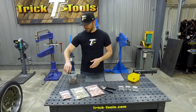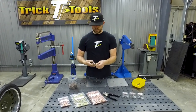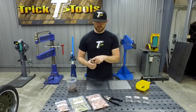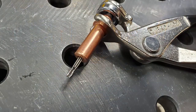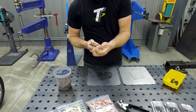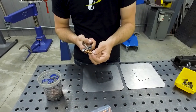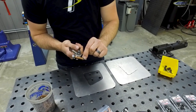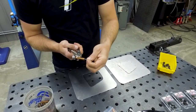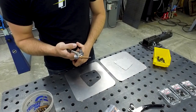How a cleco works: you have a set of pliers that squeeze on the little plunger, which pushes out the little metal tabs. These have a barb on them, almost like a fish hook, so when you squeeze them together they come together and fit through an eighth-inch or three-sixteenths hole. When you release the plunger, another metal tab in between separates the two outer tabs, and the barbs hook onto the backside of your sheet metal to hold it in place.